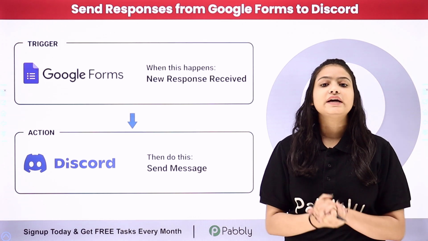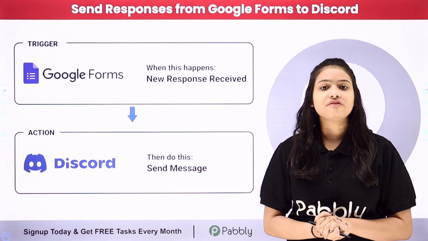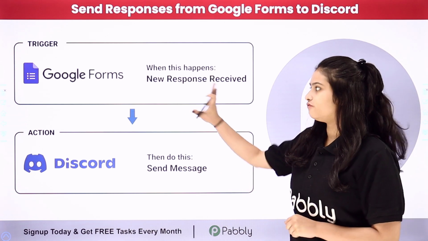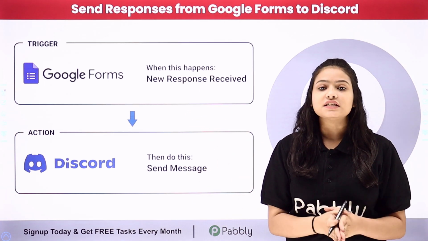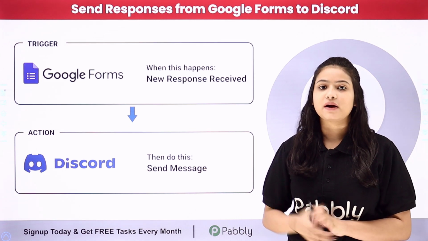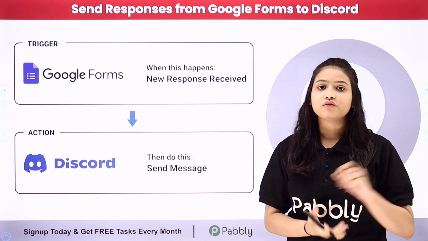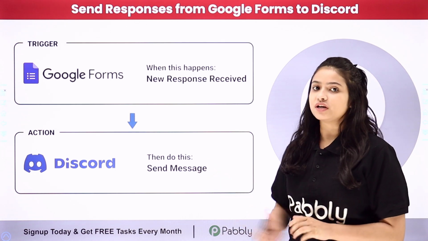So in order to automate the entire process of this request, I have created an inquiry form with the help of Google Forms, and I have connected this Google form with my Discord channel in such a way that as soon as a user submits the request by submitting the form, the request will be received over here as a message in Discord.